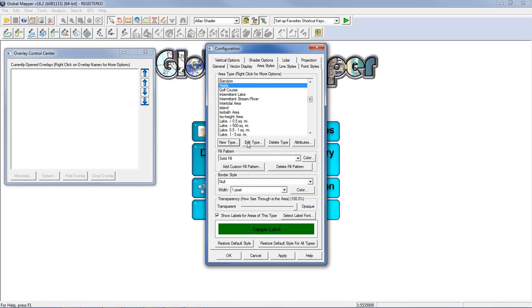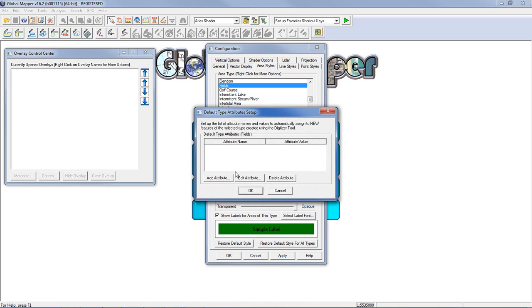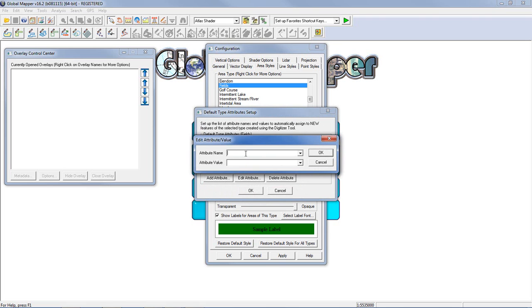You will also notice right below that tabular view we have an attributes button, and this is the real reason we came in here today, because what I want to do for this feature type is pre-populate a list of attributes that are going to be relevant when I use this type. And first I'm going to add my attribute name here. As you can see, I'm going to call this one crop type. This is the first attribute. We did this manually earlier. We're going to do it in a fairly automated way now.